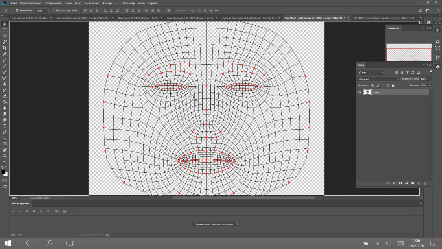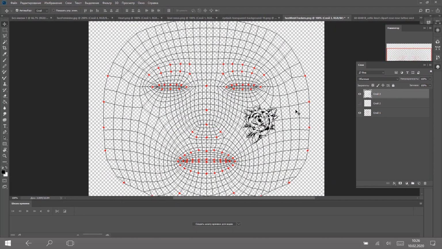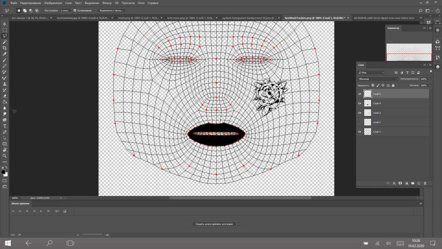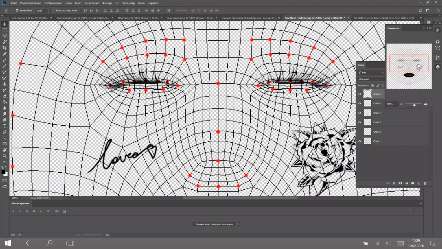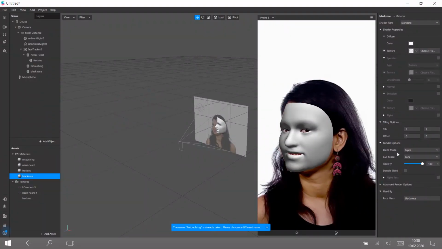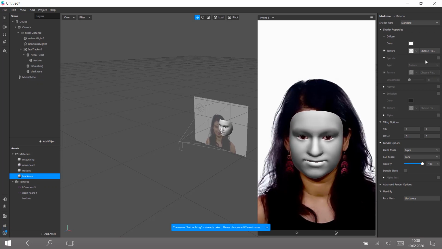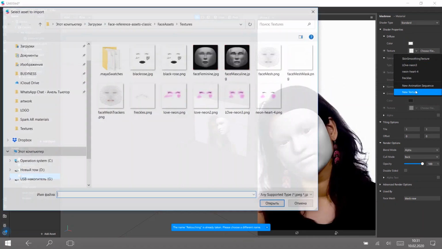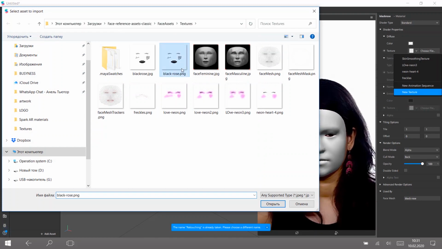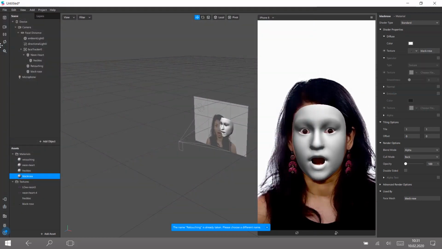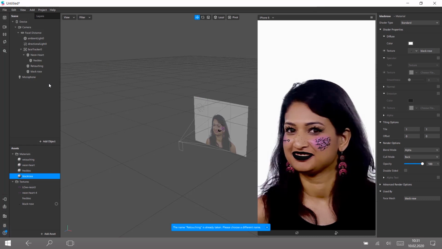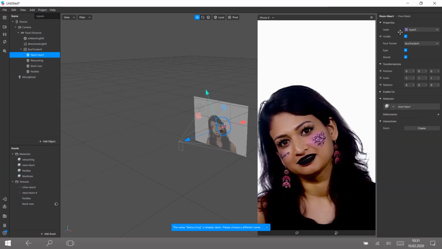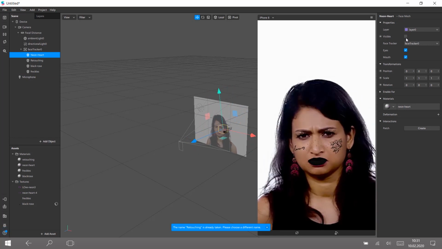In accordance with the principle that we are familiar with, we will add decor to the face on a new layer: circle the lips along the red tracks, add an eruption on the left cheek and eyelashes. Again, we create a new face mesh, call it black rose, create a new texture. And now we see that all of our 3 layers, 3 face meshes, overlap one another. To prevent the neon one from being tracked, in properties on the right, uncheck the visible box.